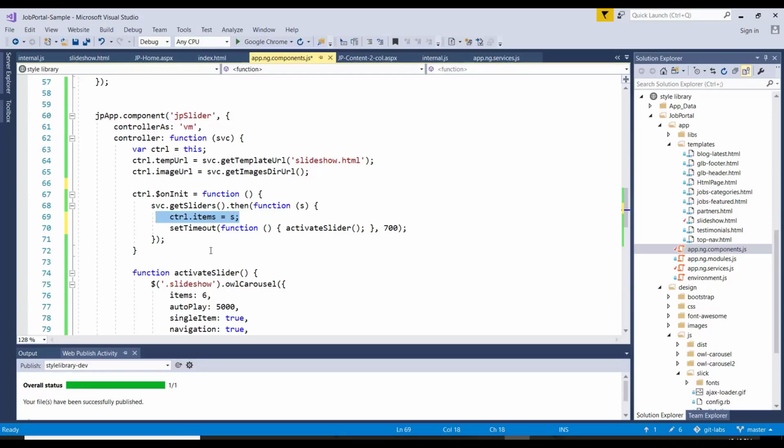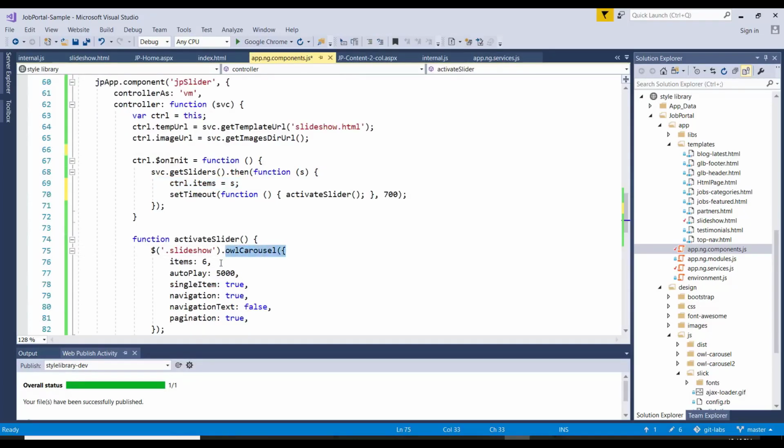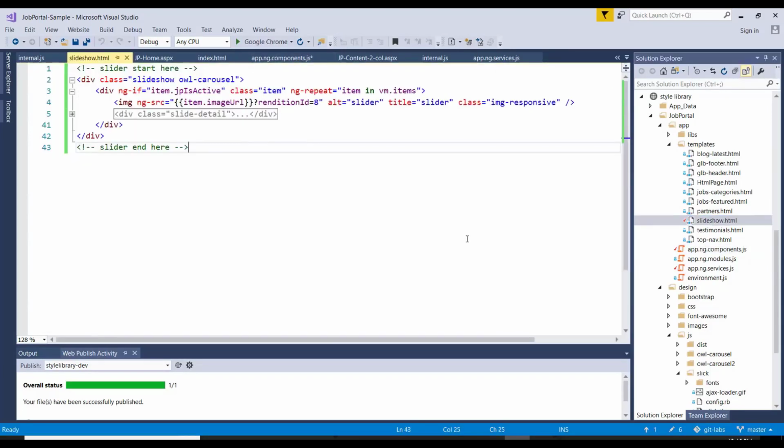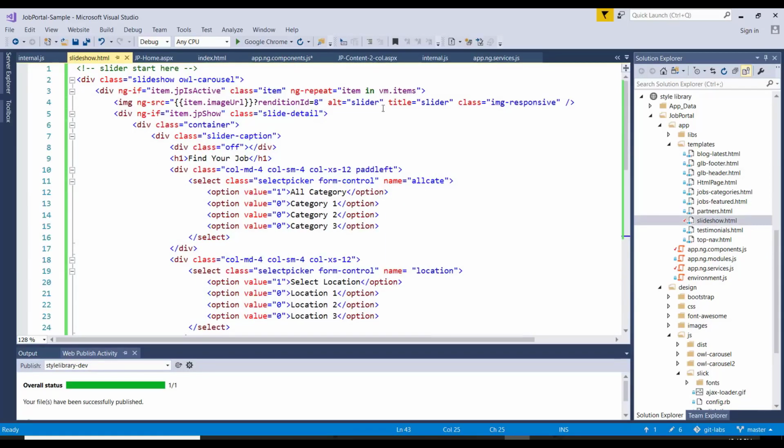Now, in another video, because we have this owl carousel used in other areas, I will actually walk you through the template, because there still may be a delay with the ng repeat. It shouldn't, right? It should not be that scenario. But I think a more common thing is that right now we're blindly waiting 700 milliseconds. But what if we want this to be loaded as soon as possible? Like as soon as the last slide is added to the DOM, go ahead and initialize the slider. That would be ideal, and that way we're not guessing on how many milliseconds we should wait before the DOM is loaded.